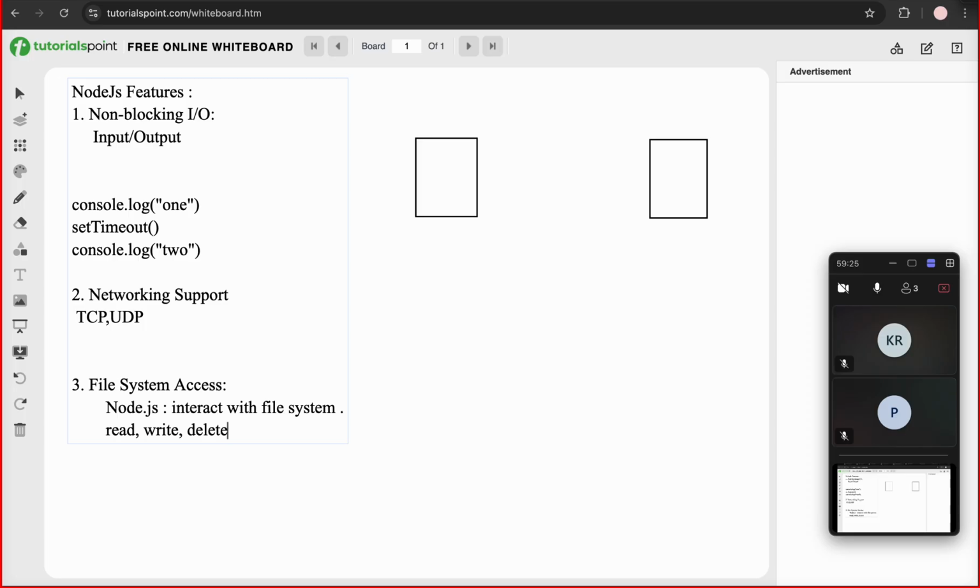So basically Node.js provides access to the file system through the built-in module called fs. While coding we need to use the keyword fs, which means file system. It's the file system module.